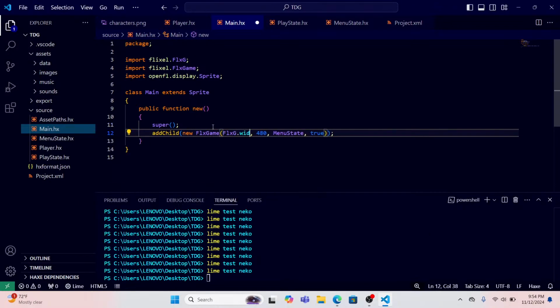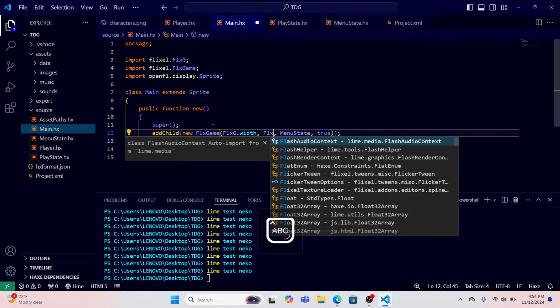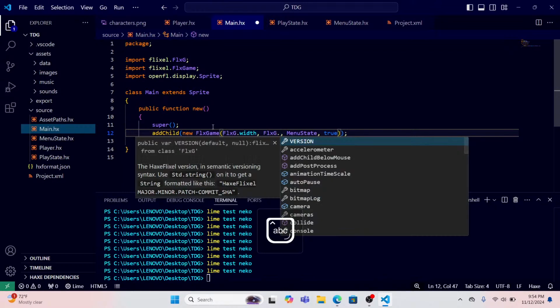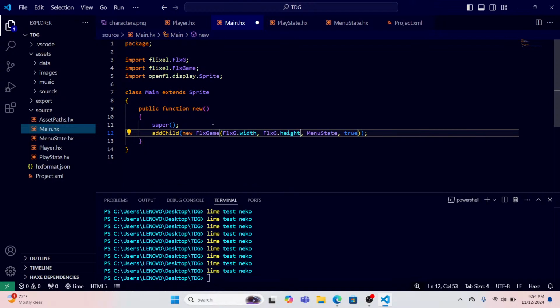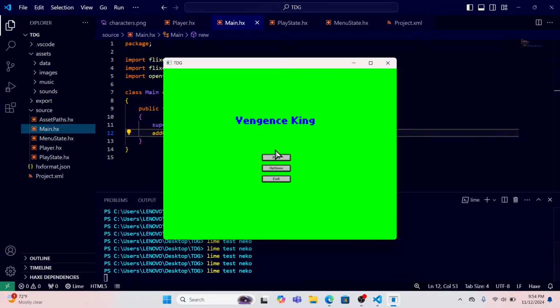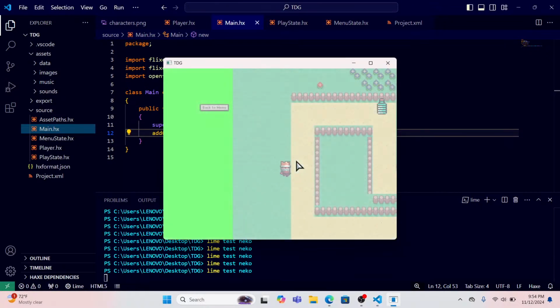I don't know if this will work. I'm just trying it. So FlxG just looks global, I think. I don't know. Let's see. Is this allowed? Yeah, it's allowed. Will it work? Let's see. Okay.